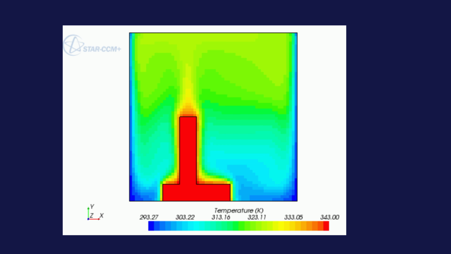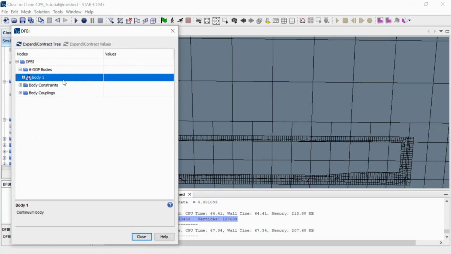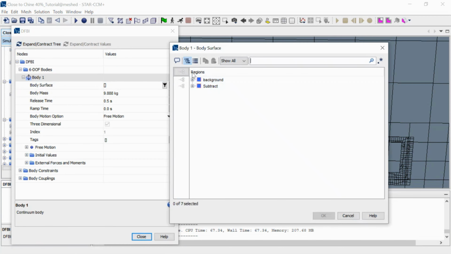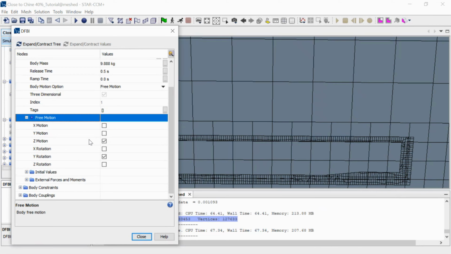For example, in the simulation below, a contact interface is present between the solid and fluid regions so that heat flow can pass between them. There are many types of region-based interfaces, however in this case, I'm using the overset interface. Let's move into the FBI. Use the FBI, dynamic fluid body interaction, to simulate the motion of a rigid body in response to force exerted by the physics continuum or to any additional force that you define.